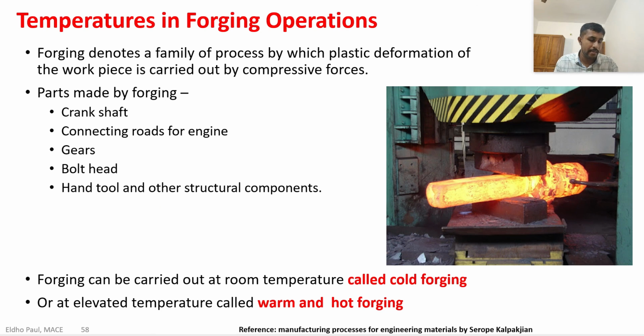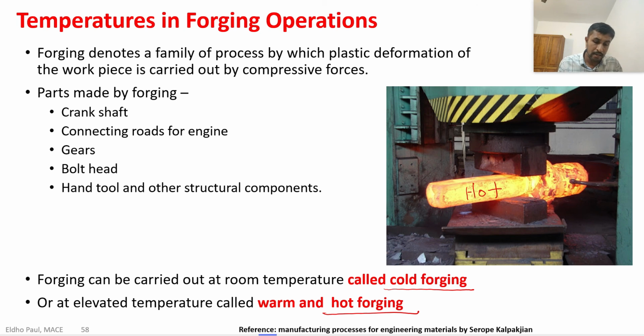The last topic is the temperature in forging operations. I already explained the different sources of heat in forging. We can classify forging into two types: cold forging and hot forging. This is an example of hot forging. Here we can see the workpiece in a very hot condition. That is hot forging. But we can use a cold workpiece also, at room temperature. But in that case, for metal flow or plastic deformation, we have to apply a huge amount of load in the case of cold deformation.